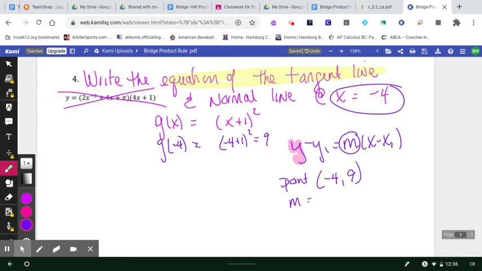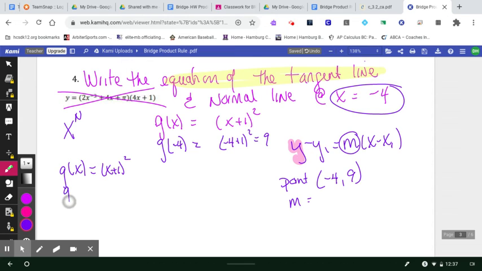Okay, so that's where calculus comes in. To find the slope, I need to take the derivative. So I need to find g prime of x. So I'm going to write this function down again, (x plus 1) squared. Now, I don't want you to get tricked. This is not power rule because power rule has to be x to the n power. It can't be a quantity to the n power. It has to be just the variable x. So this is not power rule.